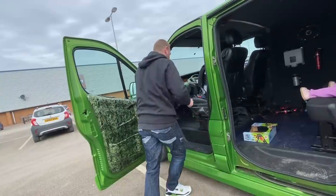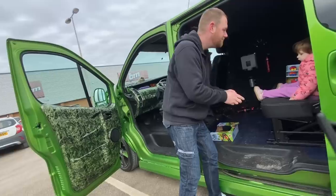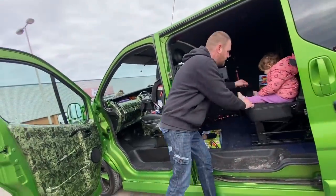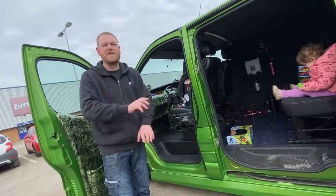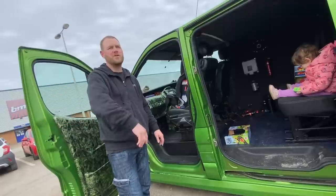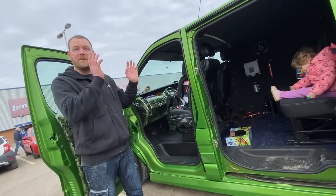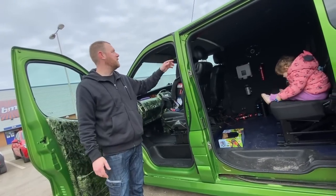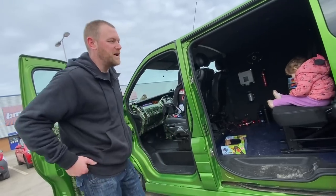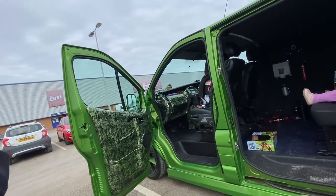The van's been quiet — Chris used to be at all the events but wife life took over. They got pregnant, unfortunately lost the first baby, and that was when he lost interest in everything and shut off. Then his daughter came along and changed his world, and the van has basically been sitting since. He's starting to get his passion back now because his daughter loves going in it.